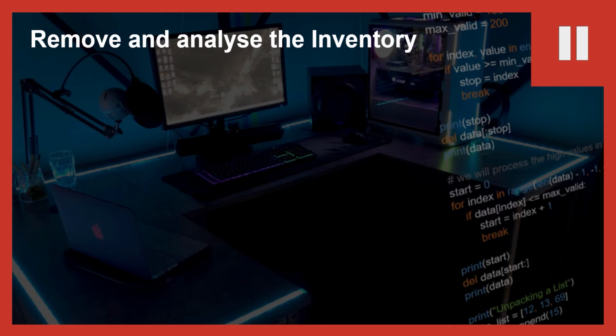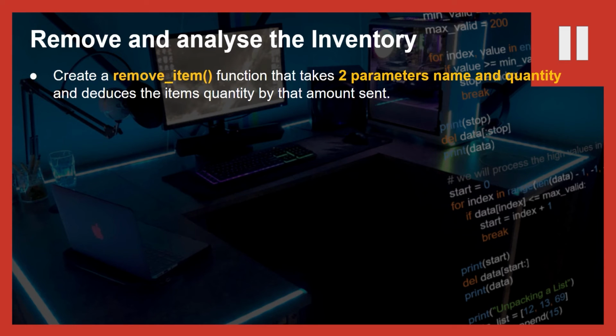In any case, if you were able to do this entire program, congratulations. If you did not even try, now's your chance because it's time for a challenge. Let's go ahead and look at the challenge together. Okay, so it's time to remove and analyze your inventory. First of all, you need to create a remove item function that takes in two parameters, the name and the quantity, and deduce the item's quantity by the amount sent to it.